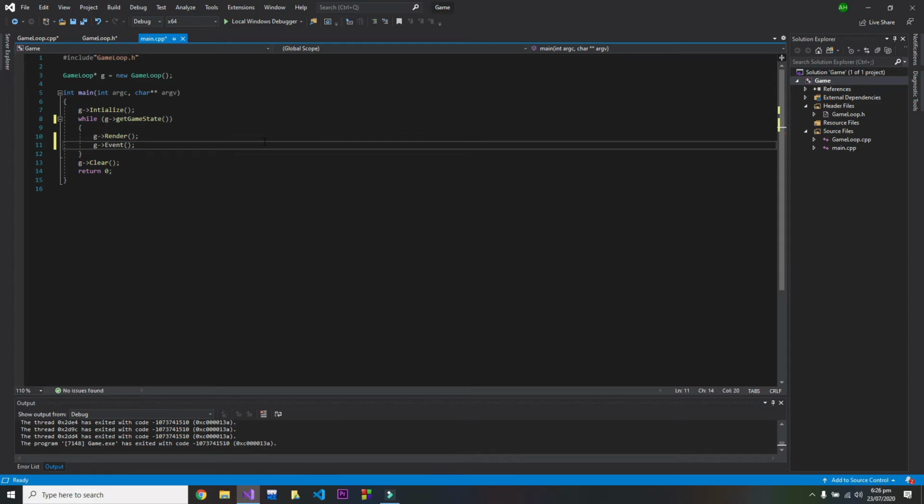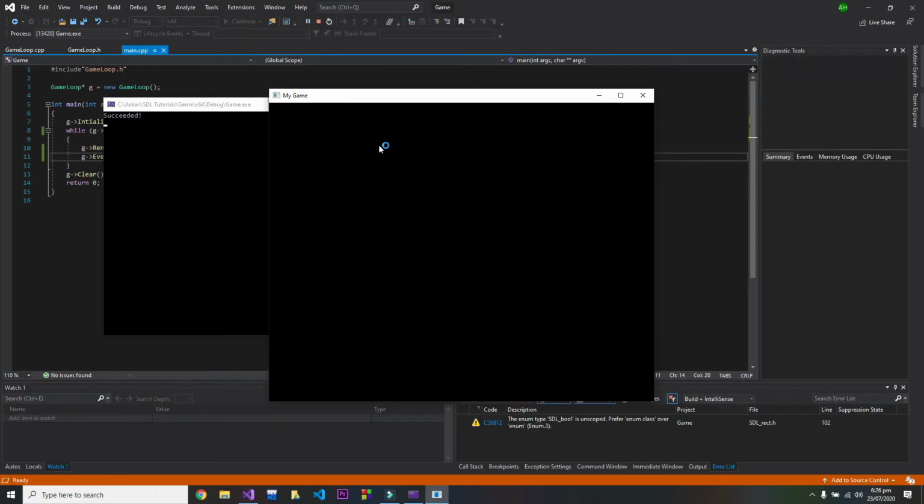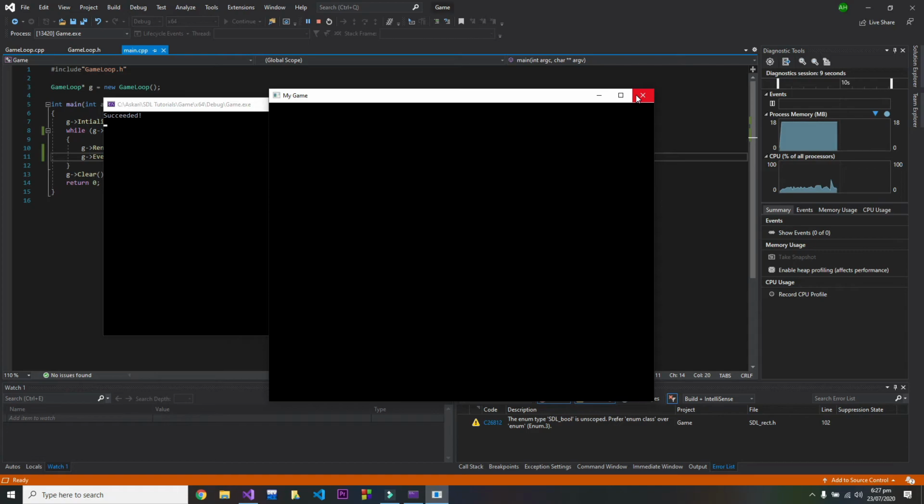And now I will run the code and let's see if it is working or not. So as you can see, the red color and this dark gray color were not appearing because we haven't set it to register anything. But now as you can see, if I click on the quit or if I try to minimize it, it will work because we have set the functionality by adding SDL event. If I press here, it will quit and exit successfully.